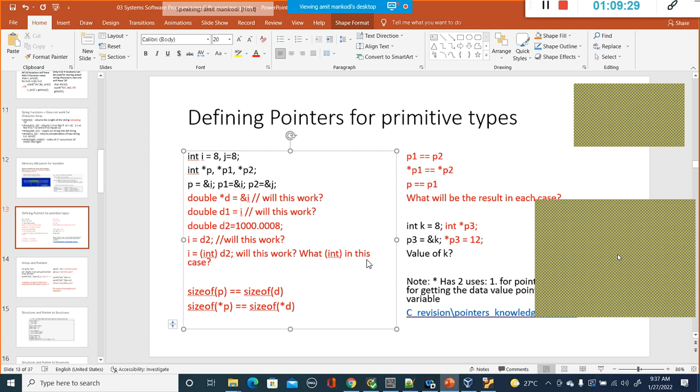Krupal, you are right. Some compilers do check for the data type, and some compilers do not. So again, it is an implementation-based thing. Some compilers will directly compare the data type of the i variable with the d pointer and give you an error. In some compilers, the assignment will work, but when you try to access the data, it will not work. So it depends on the implementation of the compiler. As a user, we have to be careful as to whether we really want to do this, because it will not work for us.